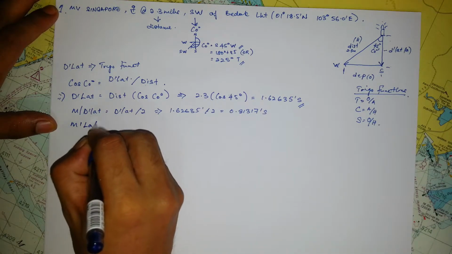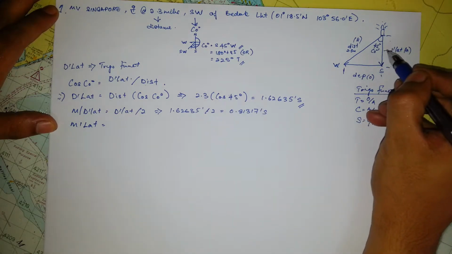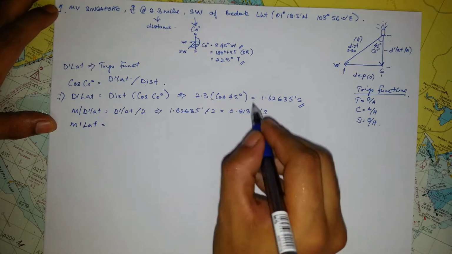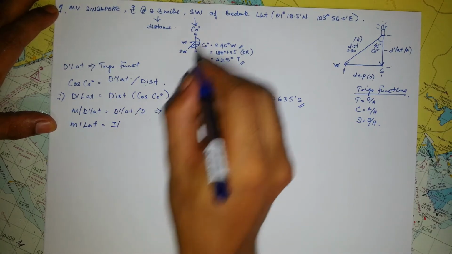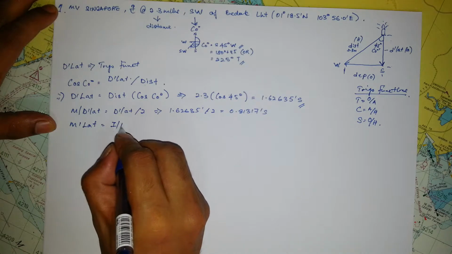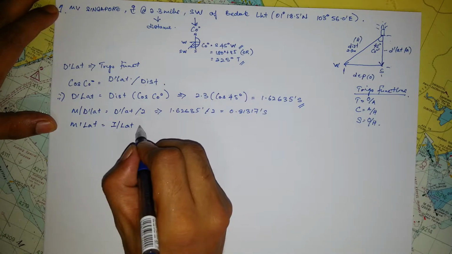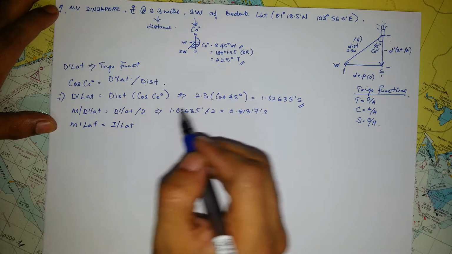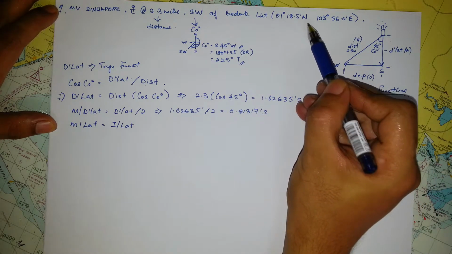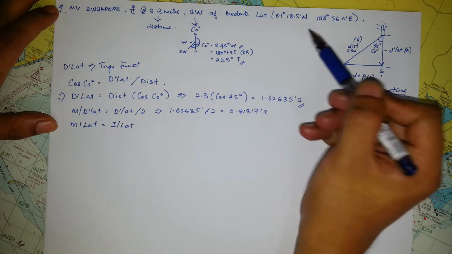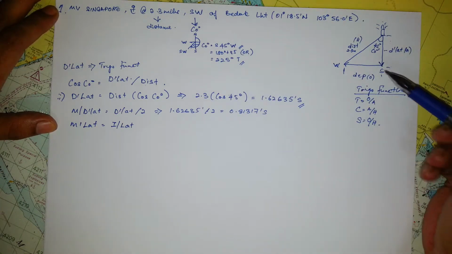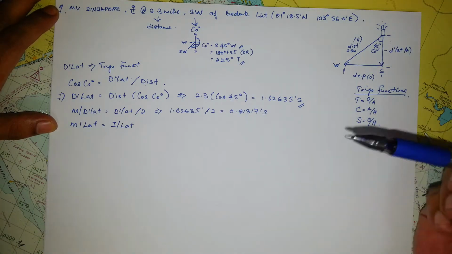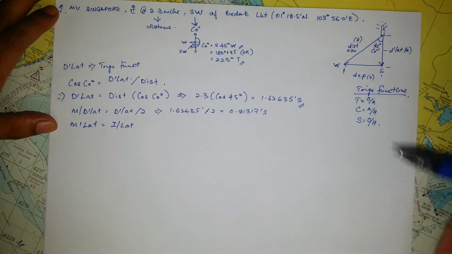Okay, the mean lat is the actual position in terms of latitude. So what I'm going to do is take the initial position, the initial latitude. Whether it's going to be plus or minus depends on the latitude. I am in the north hemisphere, my latitude is north. If I am proceeding north, then it only makes sense that I will be adding, and my latitude will be higher and higher.